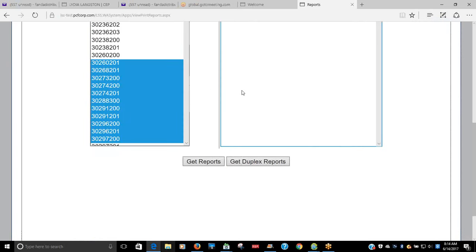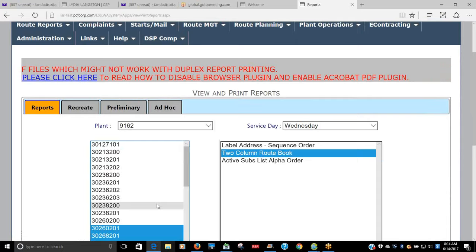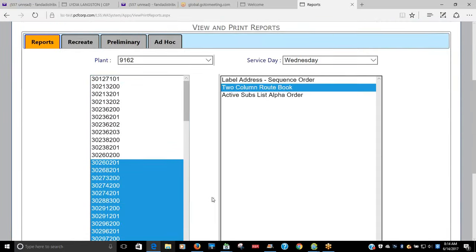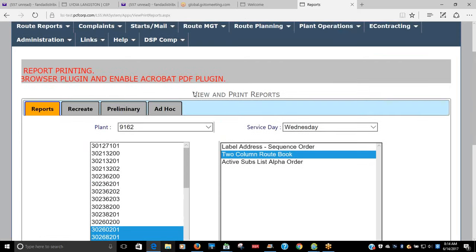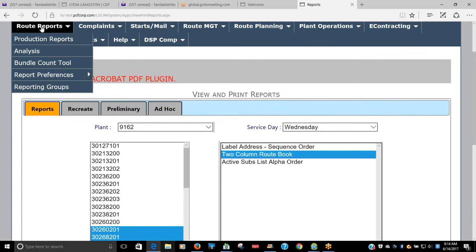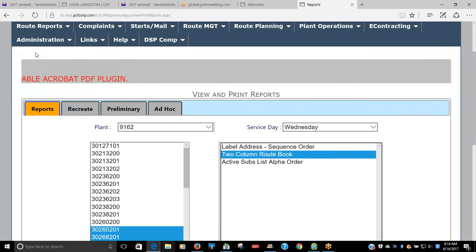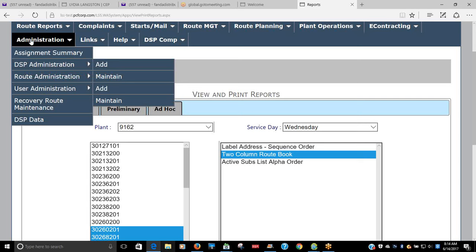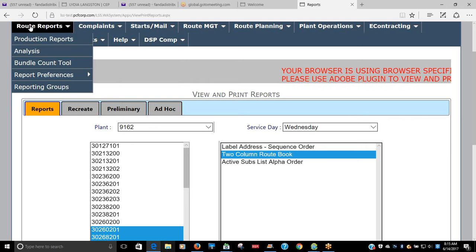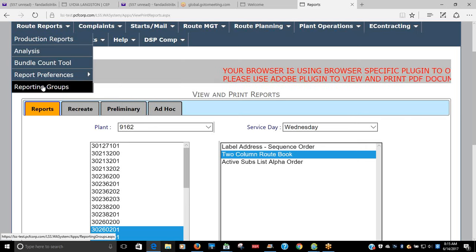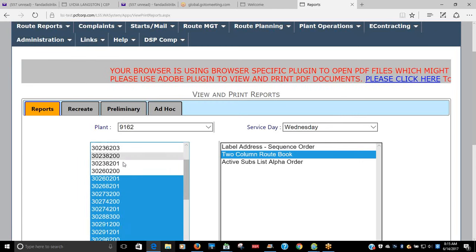There are also other summary reports that you can print out. It's right where you're at. You don't need to go to another tab. If you just scroll all the way down to the bottom, go down to where your routes are at.